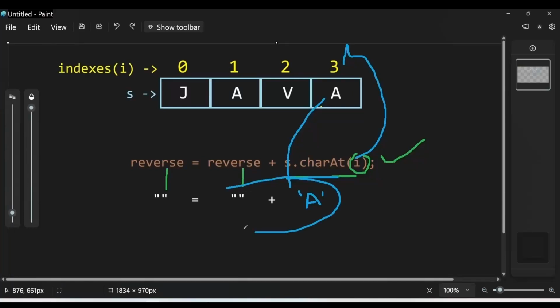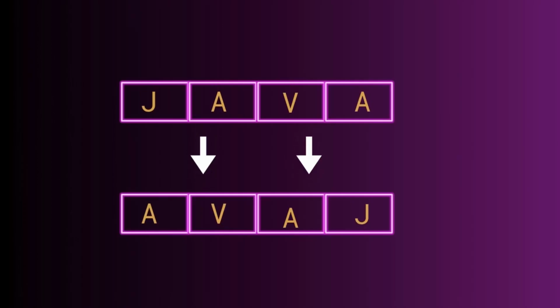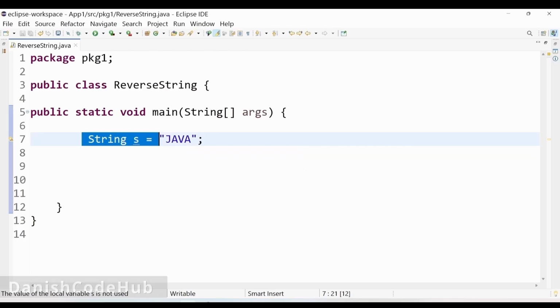Now here is one very important rule which 90% beginners do not know. When you go for a job interview, they may ask you, can you reverse this string without using the built-in reverse method? And now I'm going to explain and show you how you can easily reverse this string.